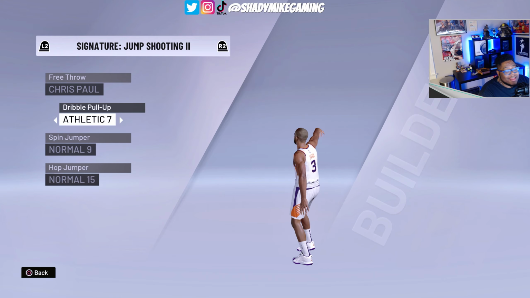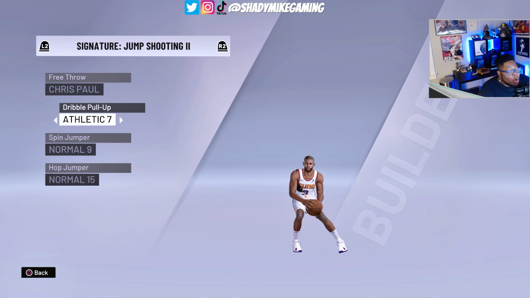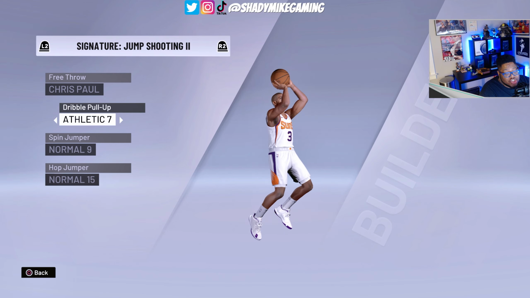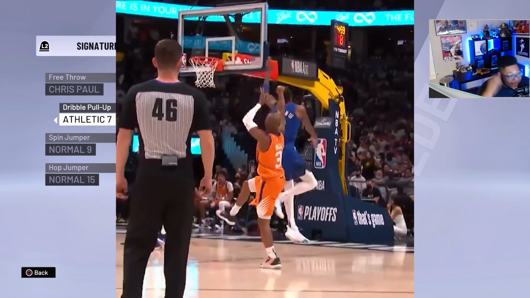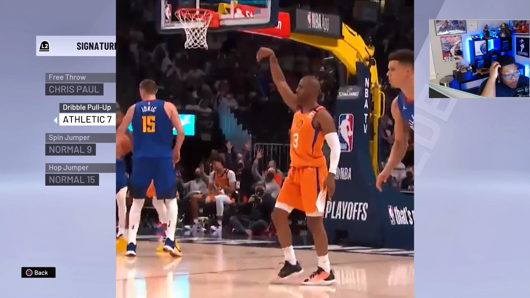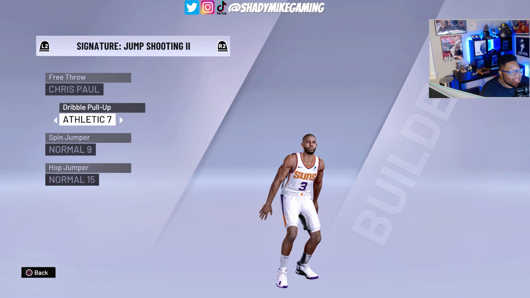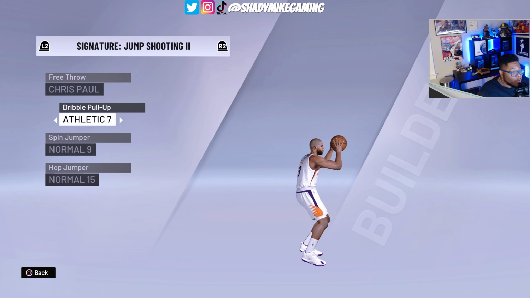The reason it's athletic 7 is for one reason and one reason only. Chris Paul, when he's going to his right, has kind of an exaggerated shot, and he kicks that right leg. That is his iconic mid-range elbow pull-up, and athletic 7 has that most accurate shot going to the right. That was the only thing that I was focused on.